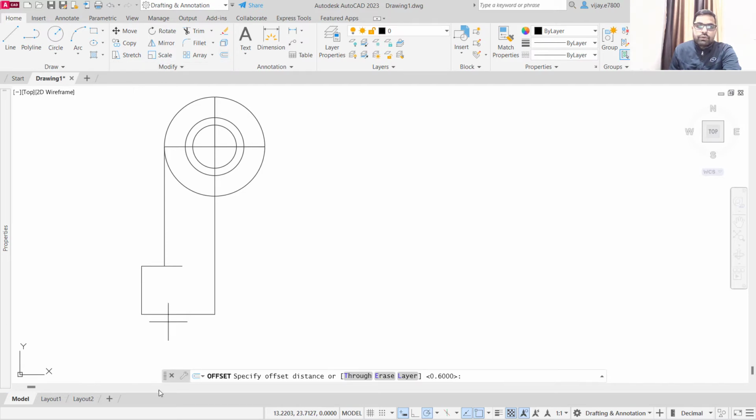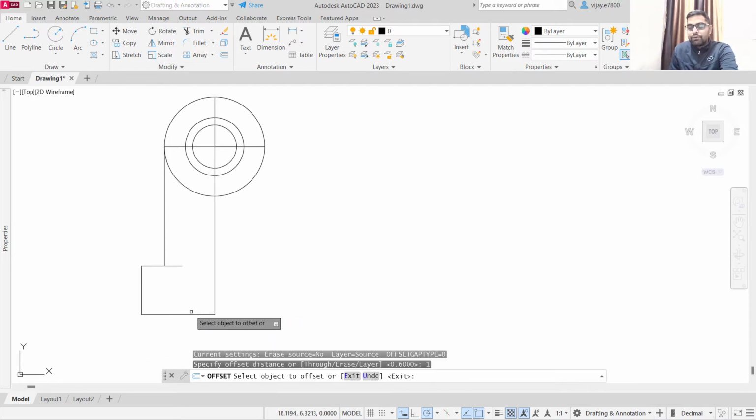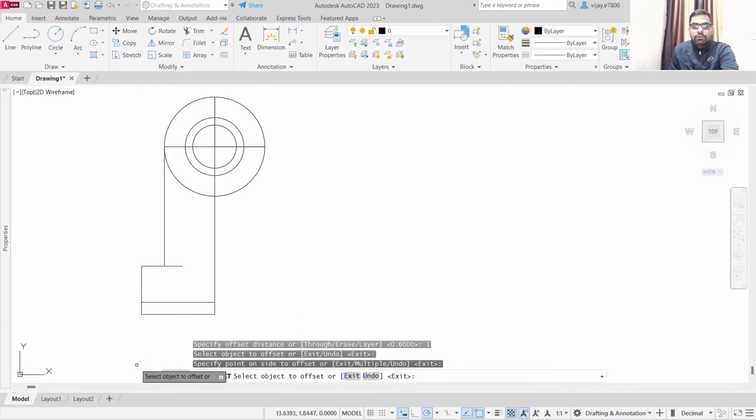let's use the offset command again. Now specify the offset distance as 1 and create an offset like this. Okay, now you will see that this offset is visible to you. Now after that, what we need to do is we have a circle at a distance of 2 units from here and then 1.5 from here.